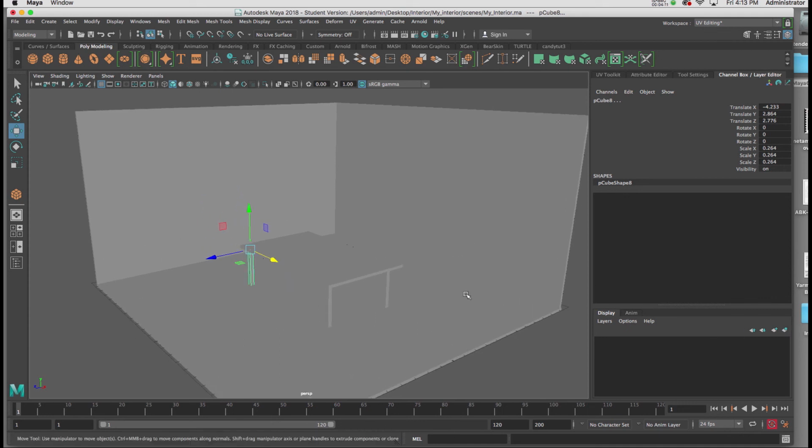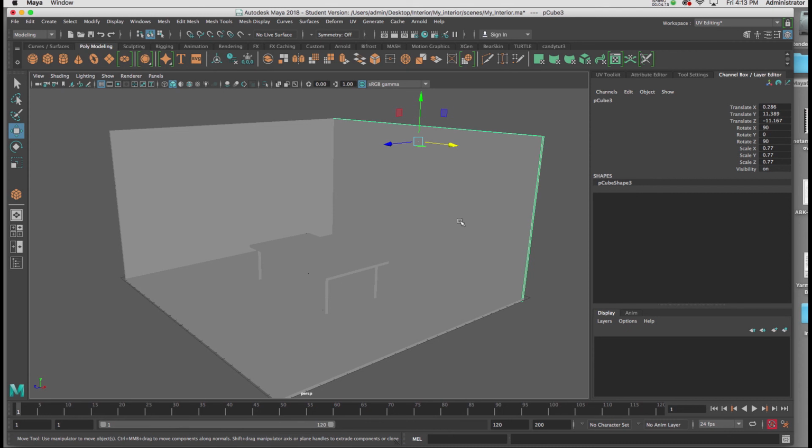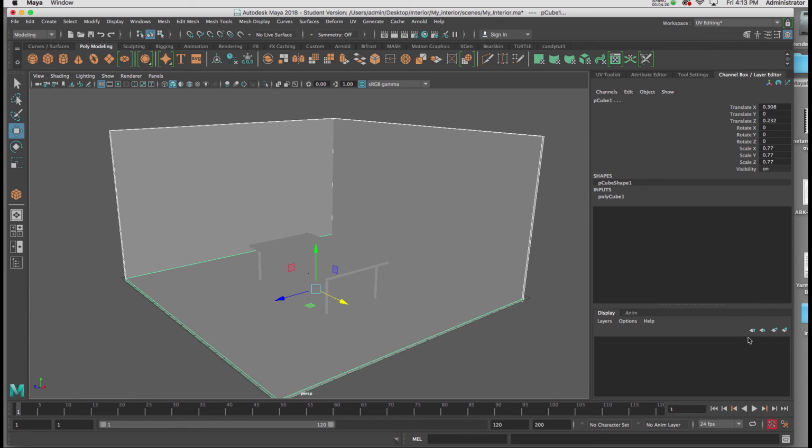If I were to select by shifting and selecting the walls and the floor, I can now go to the bottom of the channel box, and the icon furthest to the right, which is a little blue sphere on a white plane, and I were to click on that, it assigns them to a separate layer.